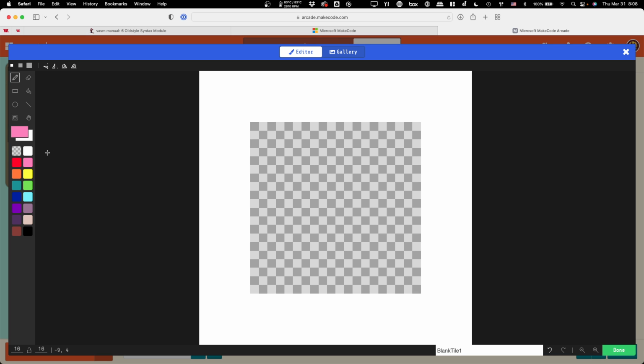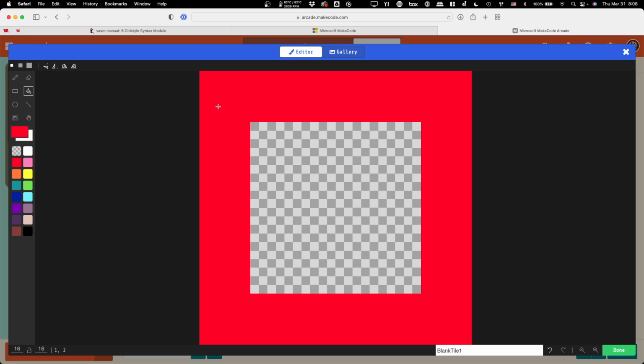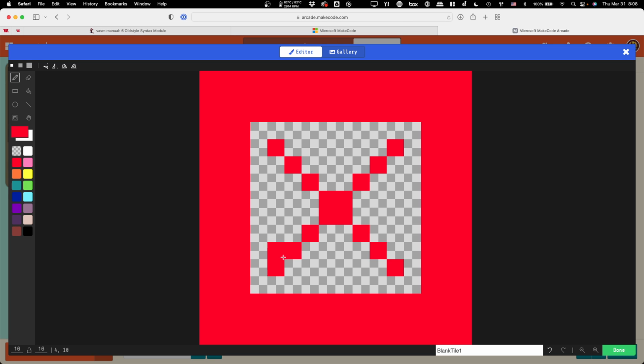And then I need 2 players, so let's use this pinkish color as red, and then I'm going to paint an X in here, and try and make it look halfway decent, which we can debate whether or not it is. I don't know. What do you guys think? Look okay?